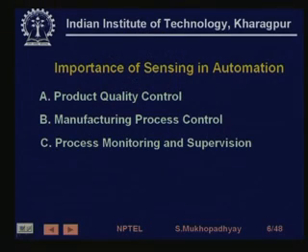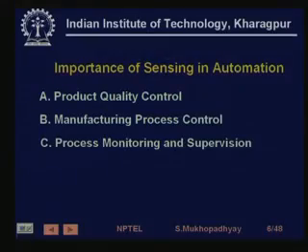So the variable which is being controlled, it may be thickness, it may be temperature, whatever, has to be continuously fed back using a sensor in the loop of the control system, and the performance of the control system is actually critical to that of the sensor. So sensing is of primary importance in control. Then process monitoring and supervision. So all kinds of coordination between machines, then fault detection, safety measures, all these can be done, plus providing energy efficient optimal set points. For doing all this we need sensors.